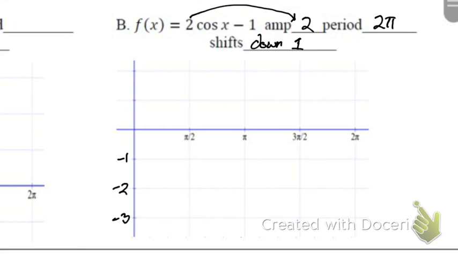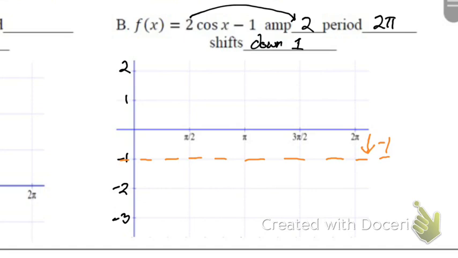Since we are going down 1, let's go ahead and mark this negative 1, negative 2, negative 3. Let's call this 1, 2. Since my sinusoidal axis is supposed to move down 1, I'm going to draw my sinusoidal axis going down 1. Amplitude is 2, and it's a cosine graph. So that means, with sine you start at 0, 0. With cosine you start up or down. So since we're starting up or down, this is my sinusoidal axis. My amplitude is 2.